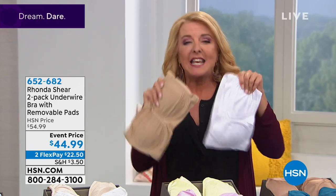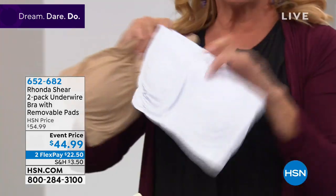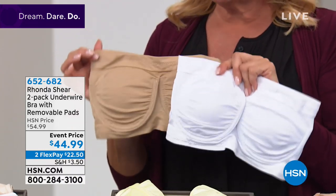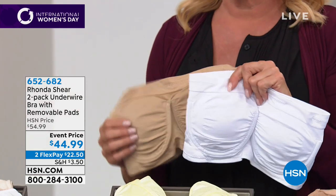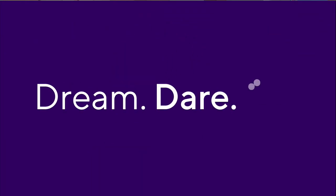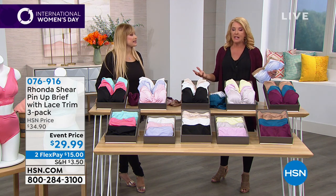The two-pack — she only does these at a certain time of year with different colors. We have three sets of two-packs: nude/white, black/white, and black/nude. I recommend these. I wear them and love them — there's something about being all lifted, comfortable, and secure. The straps stay in place, don't slide, don't move. I forget how much I like them and then I'll find one in my bra drawer and go, 'Oh yes, I'm wearing this today!'